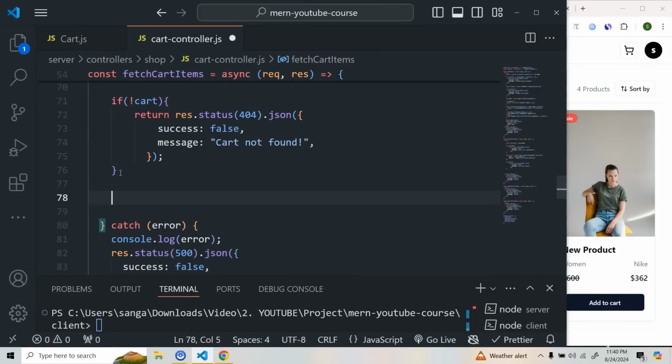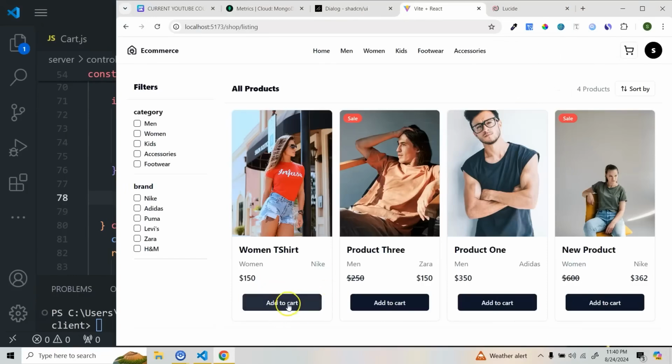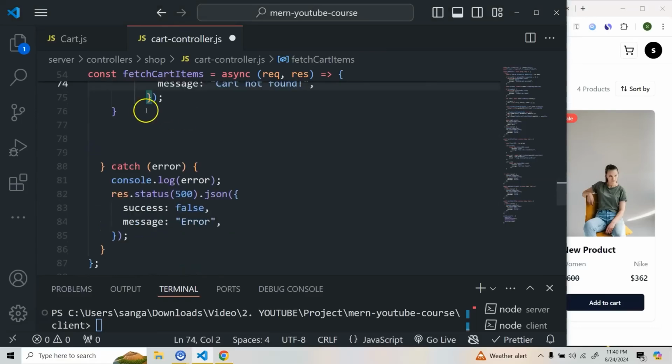Now what you need to do is find the valid cart items. Now I'll give you a very interesting thing that I'm sure most YouTubers don't cover. See, when you add to the cart, let's say you added this product into the cart, alright, now this item is present in your cart, but at the same time the admin that created this product deleted it. So what will happen is this product is now not present from the admin side in your database. So in this case, if you don't consider that scenario, this product is not available but is still in your cart. So we basically need to validate this part here also.